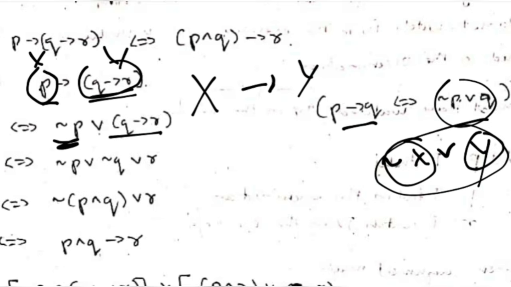Now expanding this, take this as a single term x and take this as y. Now x conditional y will be the term. X conditional y can be written as not x or y, according to this law. Applying this one, not x, what is x? We have considered p, right? So not p will be here, and y is what we had considered, q conditional r. So we'll write q conditional r here with an or. That's the first step.